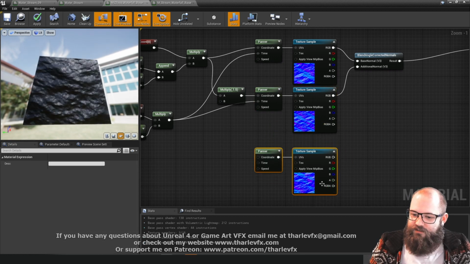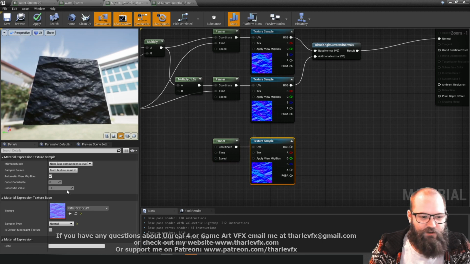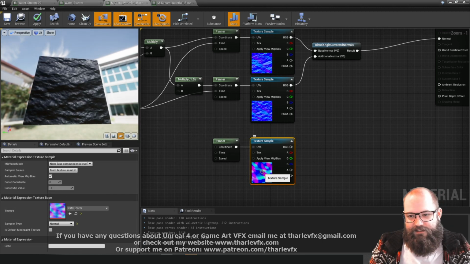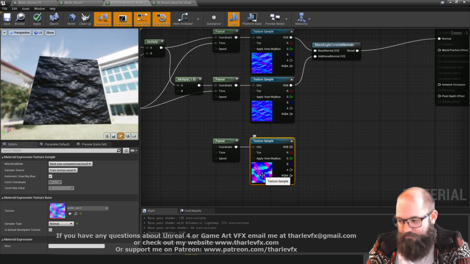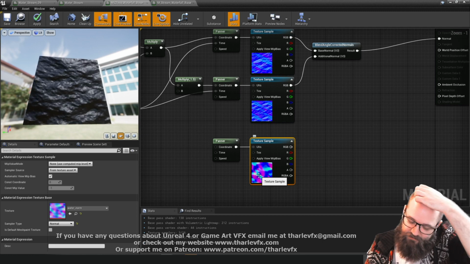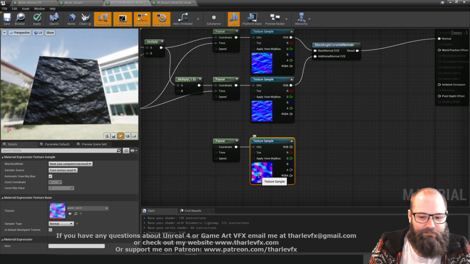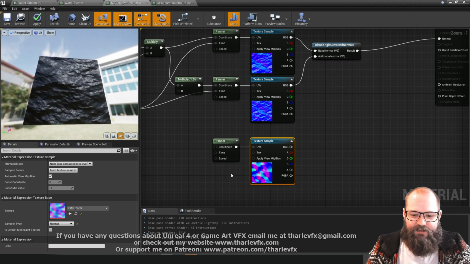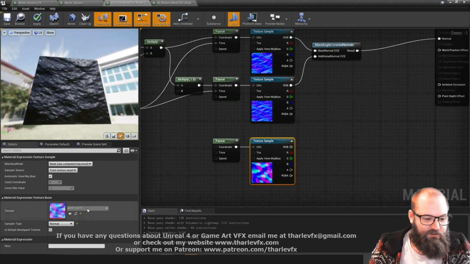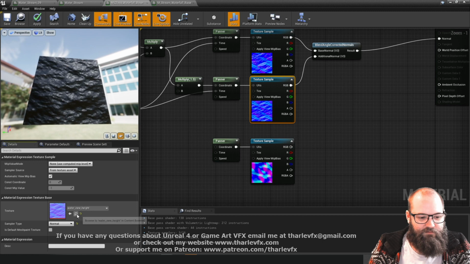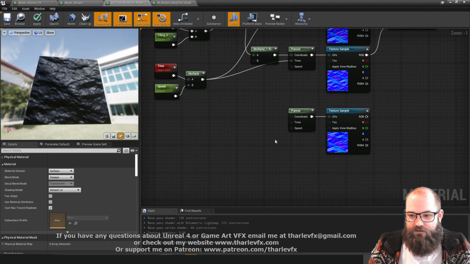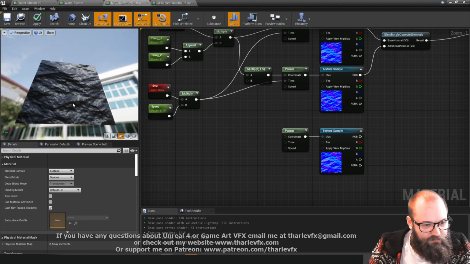We want to use the same normal map, probably. Could load in another normal map. Let's say that one maybe. That's going to be visually more accurate, or look better, shall we say, because it's going to have more detail and more variety, but it is going to cost us another texture sample, so it's adding a lot more cost as well. So we can reuse the same one. Obviously nicer to do that. And I'm just going to call this, let's say, detail normal.